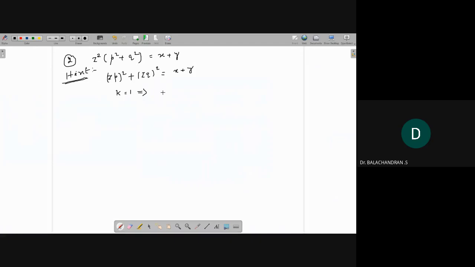If k equal to 1, what is capital Z? Z square. Yes, Z square. That is Z power 1 plus k, so Z power 1 plus 1, so Z square. Okay. Now you should write the partial derivatives, and this is equation 1.